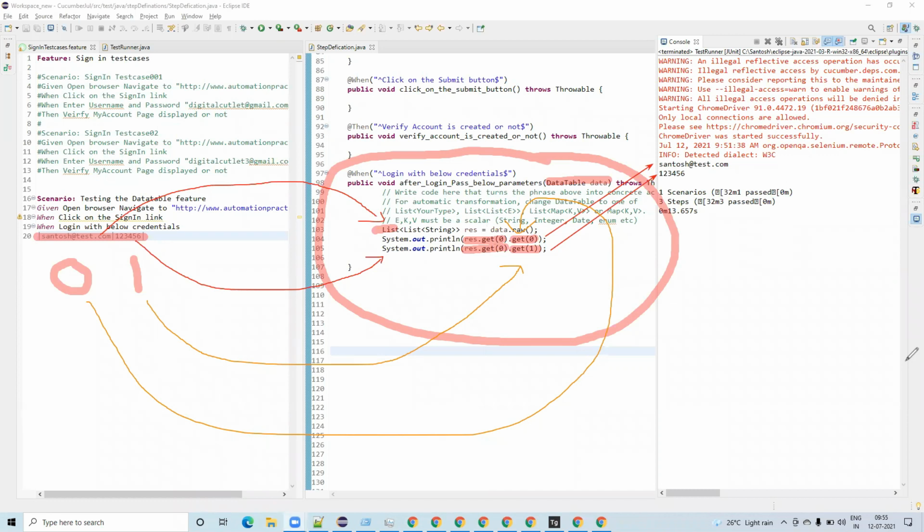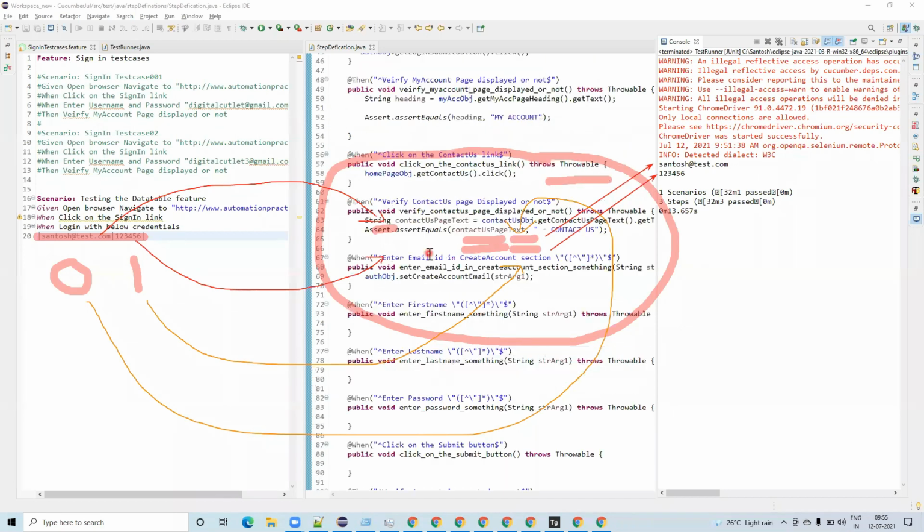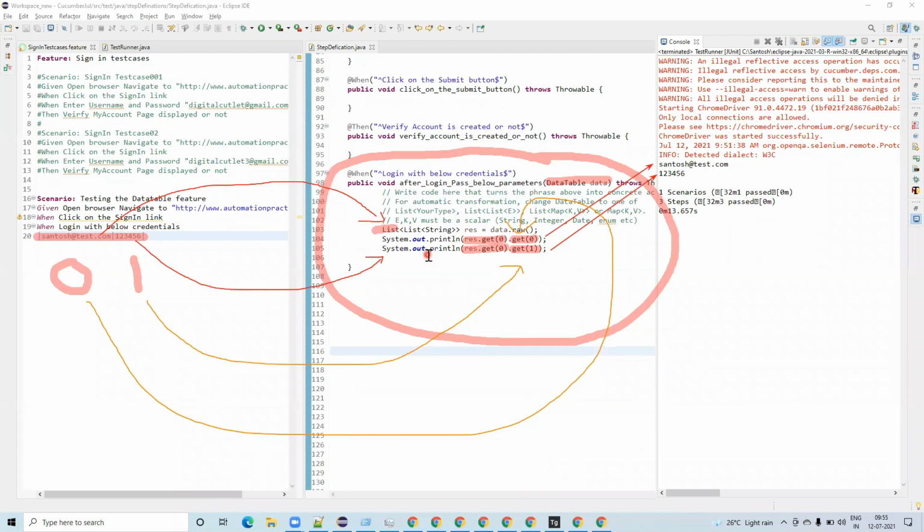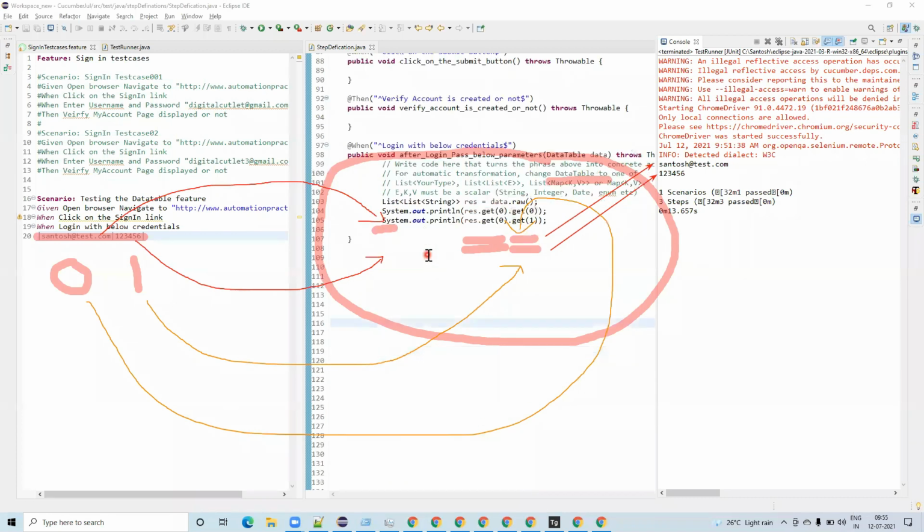Sir, I had a doubt in the step definition. After pasting the tidy Gherkin code, I'm not getting the given import options. If you are not getting the given import option in the step definition, just copy paste whatever I have given. Even though it is not coming, do we have to import now, sir? The import should come actually.